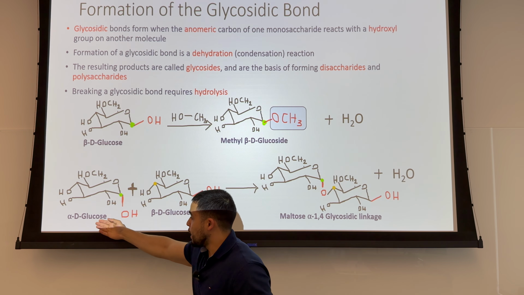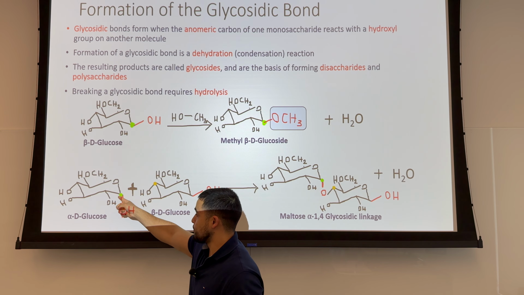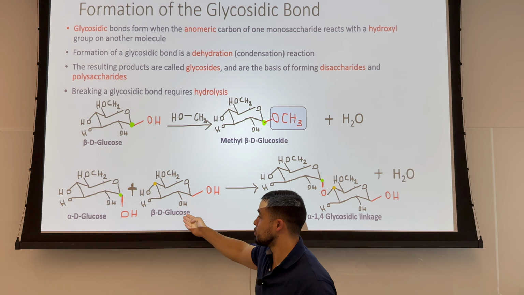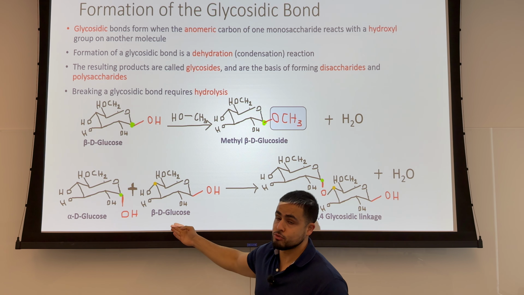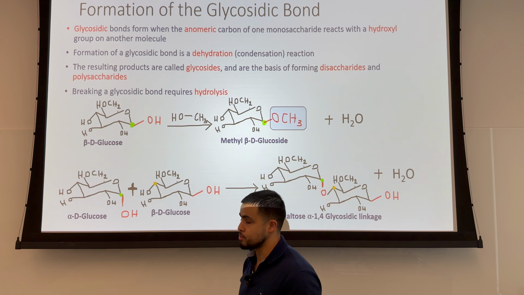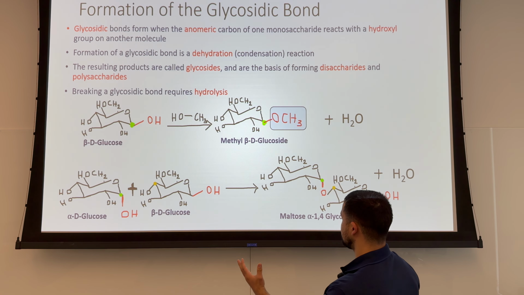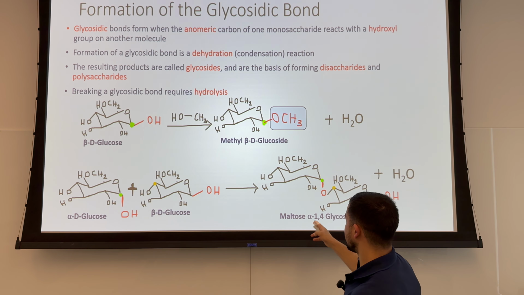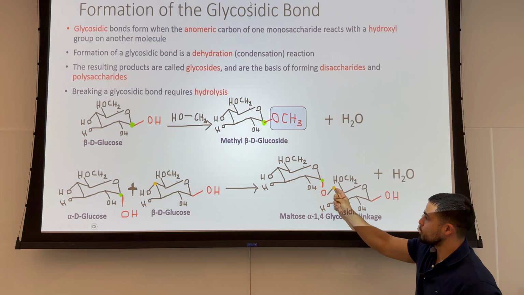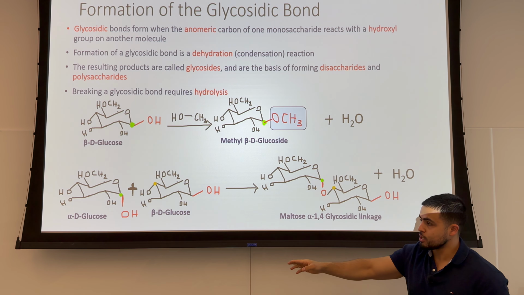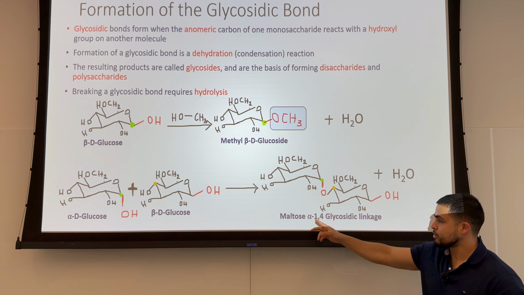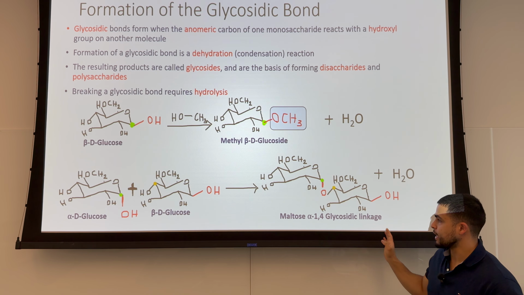So you can have alpha-D-glucose, which is contributing its anomeric carbon, and then beta-D-glucose over here, or even alpha-D-glucose or any other cyclic sugar molecule that can contribute one of its hydroxyl groups to form a disaccharide. But of course, a disaccharide contains a glycosidic bond within it. And that glycosidic bond you can see right here is a carbon-oxygen-carbon bond. Now, in this case specifically, when you combine two D-glucose molecules, you get maltose. And maltose is connected via an alpha-1,4 glycosidic linkage.